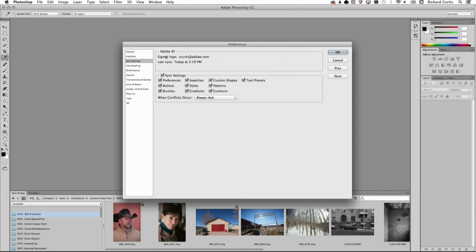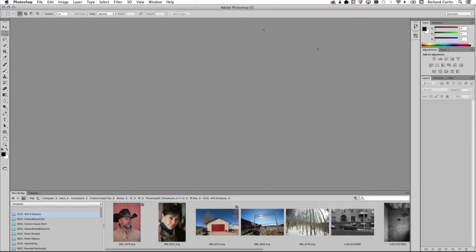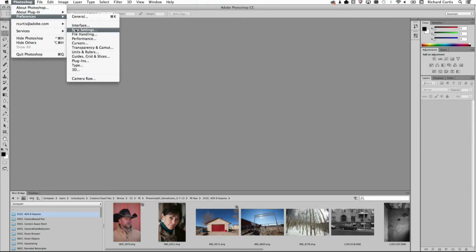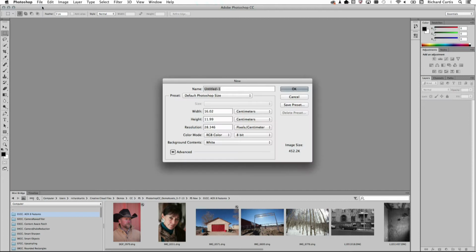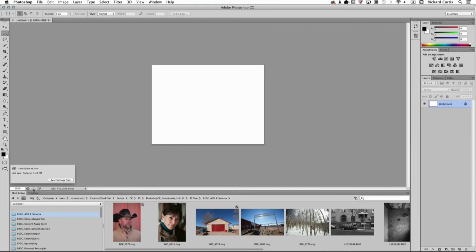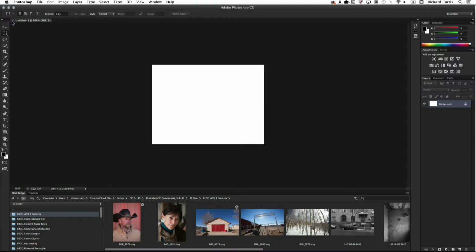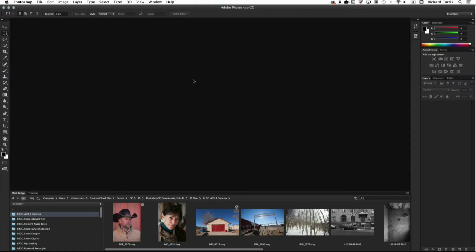So let's synchronize the settings now and see what happens. As I synchronize the settings, Photoshop will go to the Creative Cloud, look for my settings profiles, and bring them back into this version of Photoshop. Let's see how that's getting on. Okay, as you can see, my environment has now changed, and I've now got the dark interface open, and the synchronized settings have brought everything across from my home machine to my work machine.